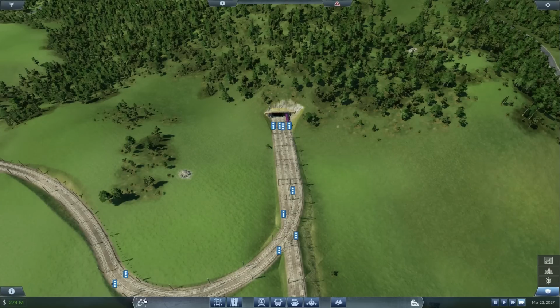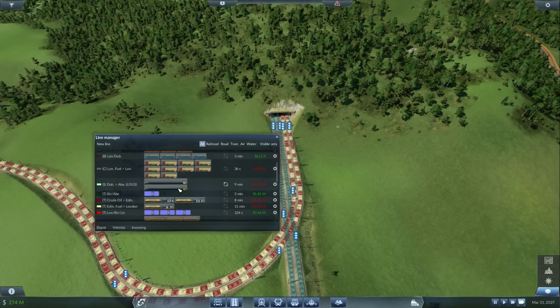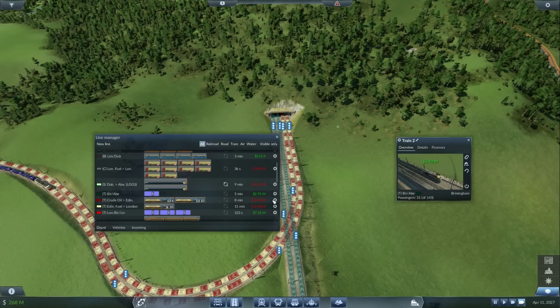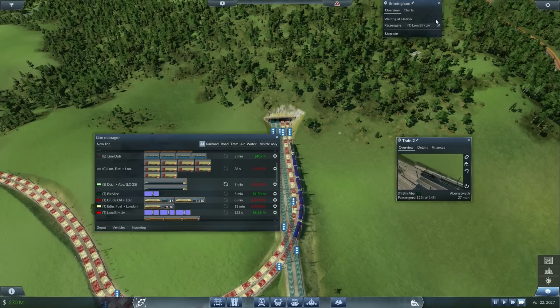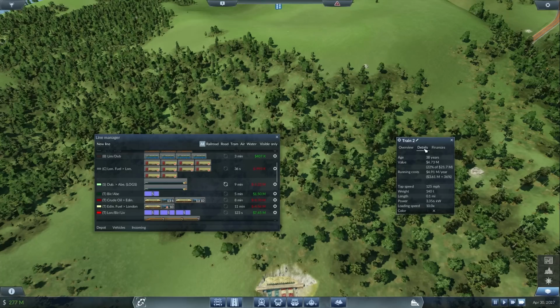Okay, let's get one final order of business done for today. We do need to make sure that my trains are all right. So the Birmingham to Aberystwyth line is starting to make more money, which is nice. That train is train number 2. Now, train number 2 is 38 years old.